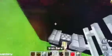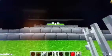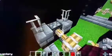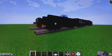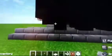Over here, we're going to use iron bars. Put 1 right here, and put 1 right here. And underneath, on both sides, we're going to use nether brick slab. Put 1 right here. Put 1 right here. And over here, put 1 right here. Okay, now we're going to put some details on the tender. So first, we're going to use stone button to connect the wheels.